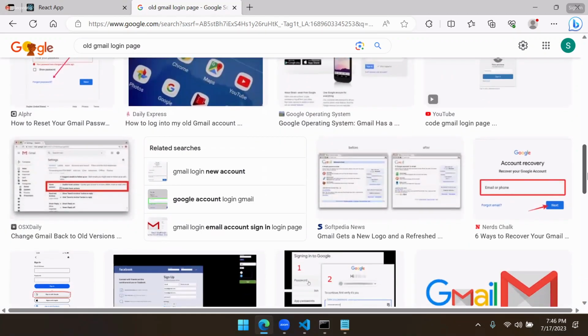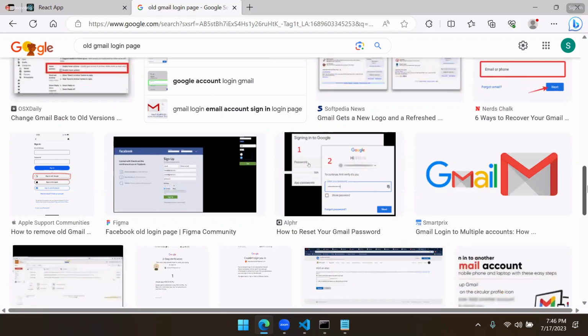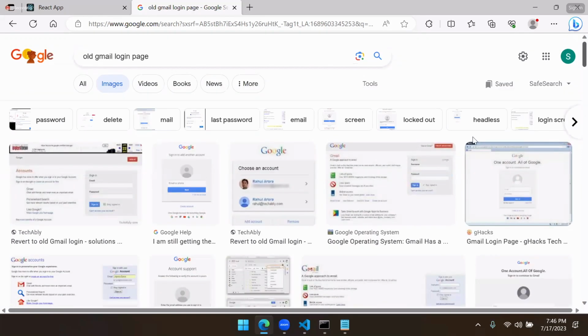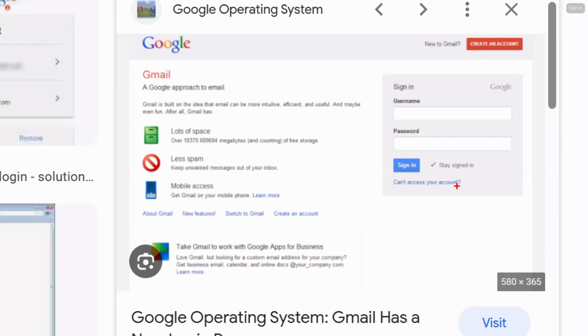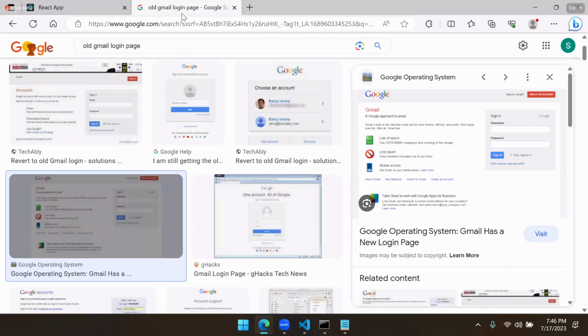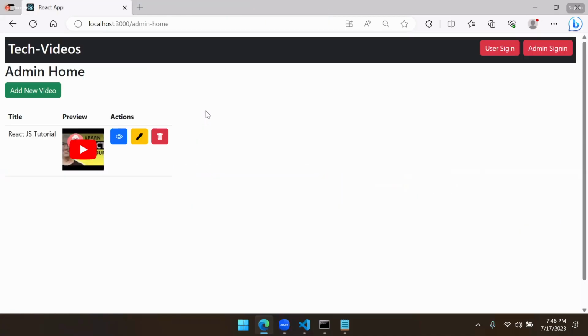But this is a common one, very old. Fine. Okay. This is already here, right? This is the screen they have. You see, they have an option, stay signed in. These days, you will not see that. Earlier, they used to show keep me signed in for 2 days, 4 days, like that.